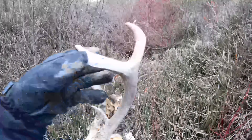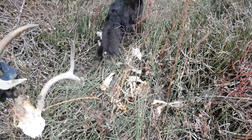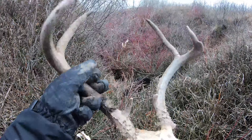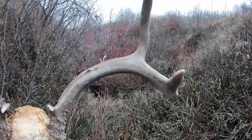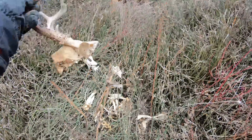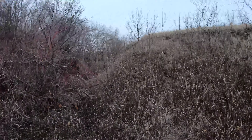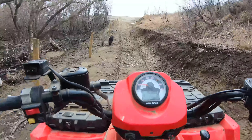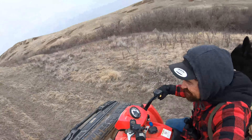Let's not hurt ourselves getting down there. Jess, you probably shouldn't jump — there you go. Another little one, another deadhead. Coyotes had their way with this one too. I don't know, it could be a year old, maybe — it's really brown. It's laying in the water so that probably doesn't help it. Don't be afraid to check spots like this out, you never know.